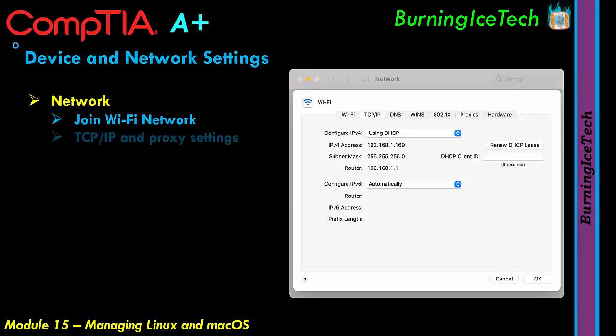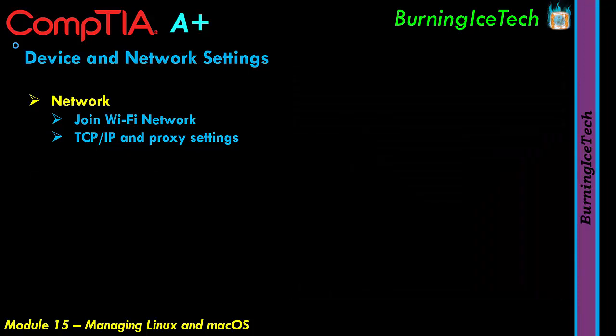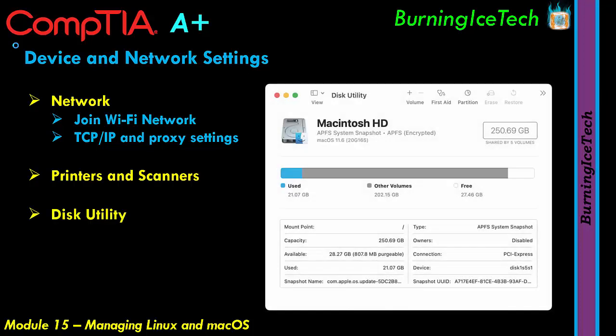If you want to configure settings like IP addresses, use the advanced button to configure IP properties and, of course, proxy settings. When it comes to printers and scanners, not much I can say here, folks, besides for you to just use the printers and scanners pref pane to add and manage print and scan devices. It's really that simple. When it comes to disk utility, the disk utility app, folks, can be used to verify or repair a disk or a file system. It can also be used to, well, erase a disk with security options in case you are selling or passing on a Mac, if you are into that kind of thing.